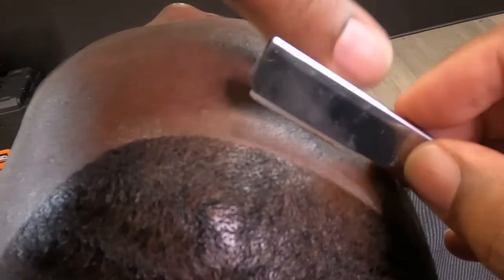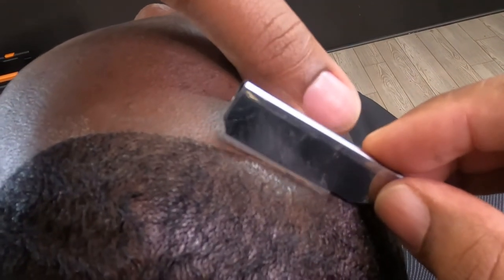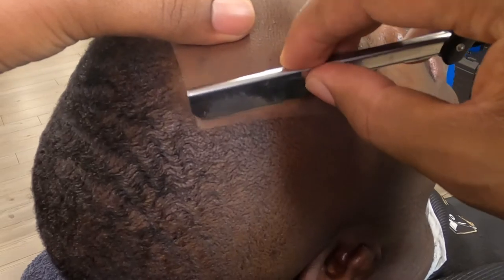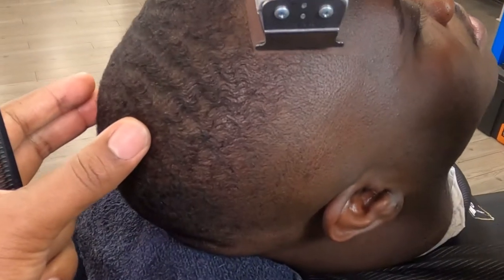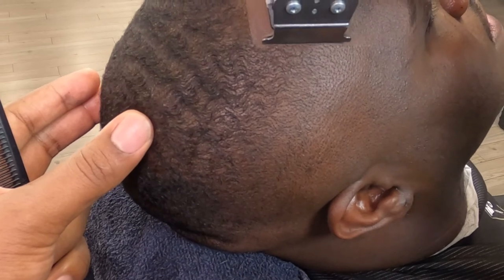I love that haircut. But tapping this line, man, with this razor. I had the pencil on it, and I'm tapping it with the razor. Like I said, I didn't have to make it stupid sharp with my trimmers when I know I'm gonna follow it up with a razor. Less irritation, y'all. More comfortable clients. You get better paying clients. You get more loyal clients when you do the haircut right and it don't have to hurt them.